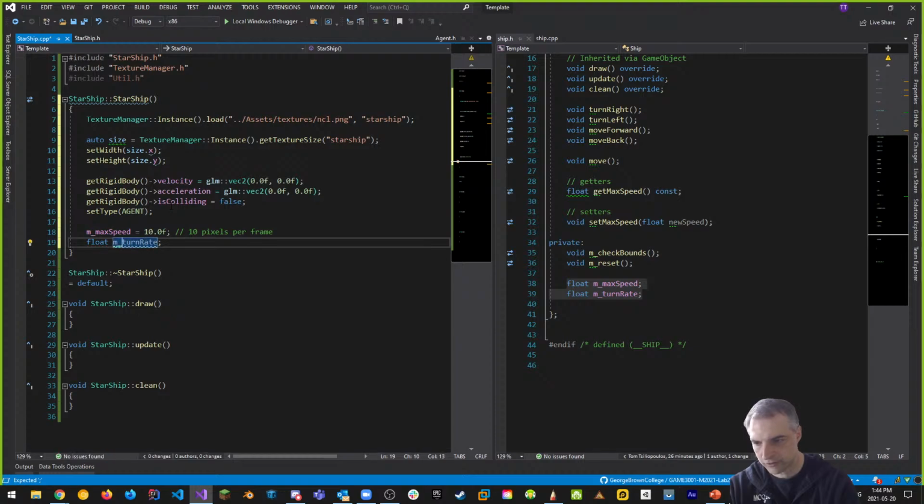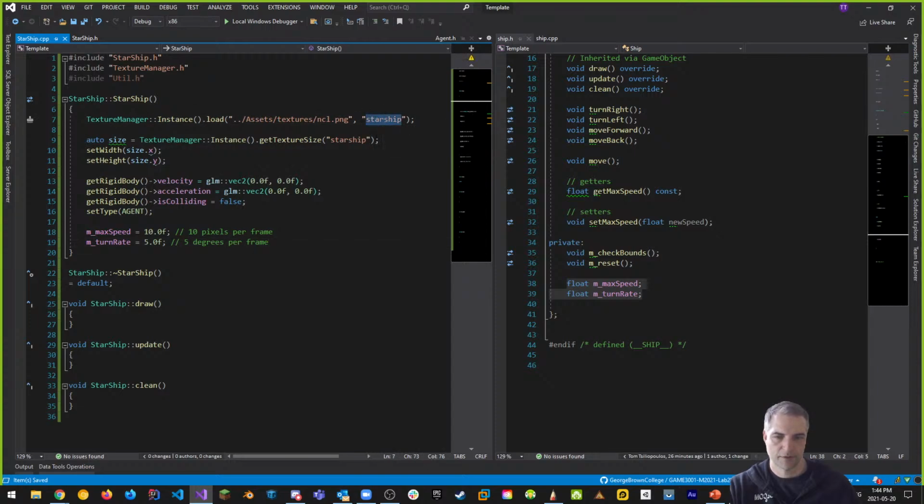And I could say that turn rate is equal to 5.0f. And I can put a comment here that is, again, 5 degrees per frame. That's why I'm turning. My turn rate is 5 degrees per frame max. So I've set up the constructor function with everything I need for the Starship to get going.